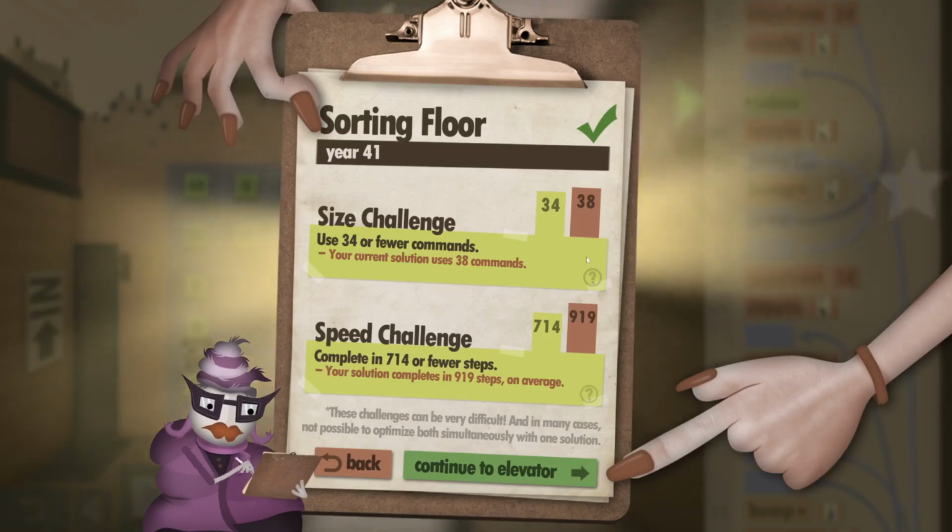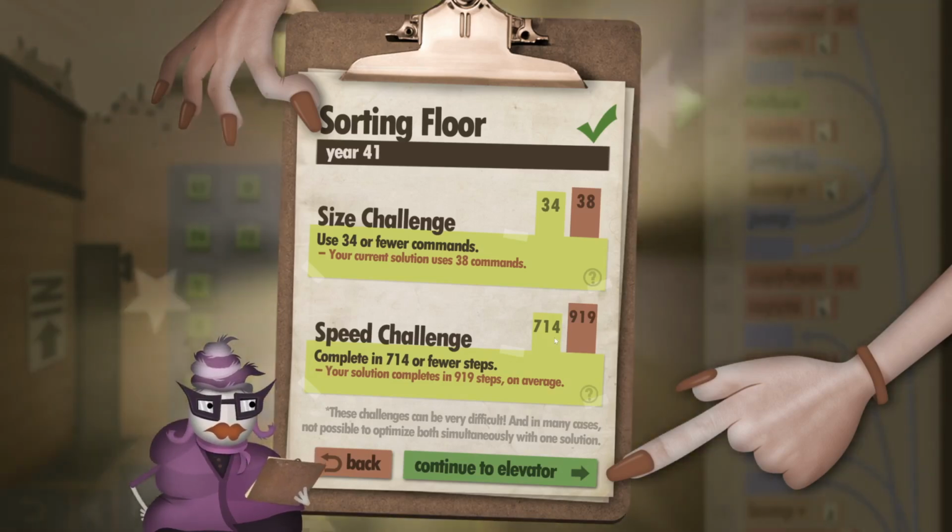Alright, we did it, but size and speed could take some improvement.